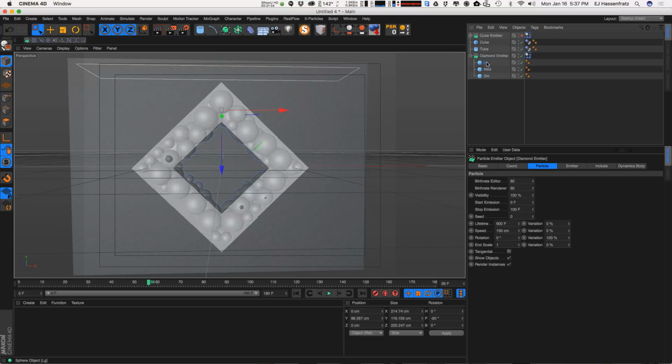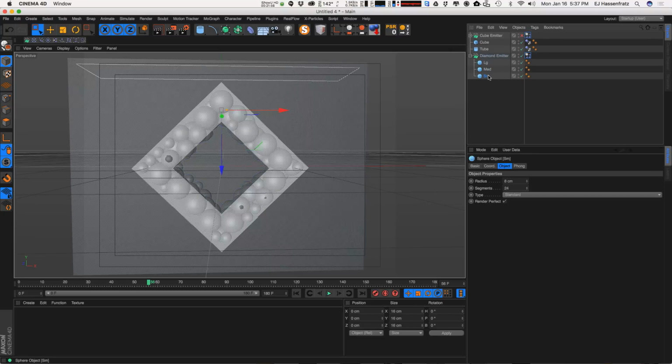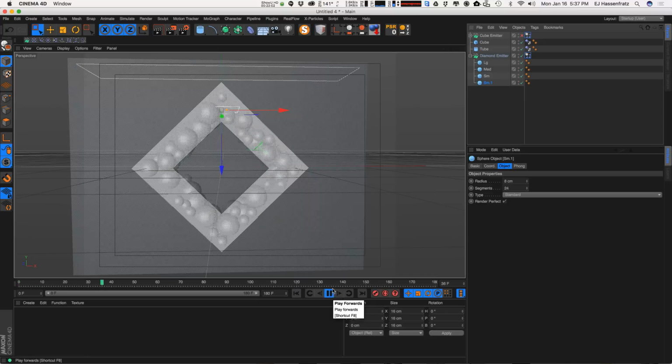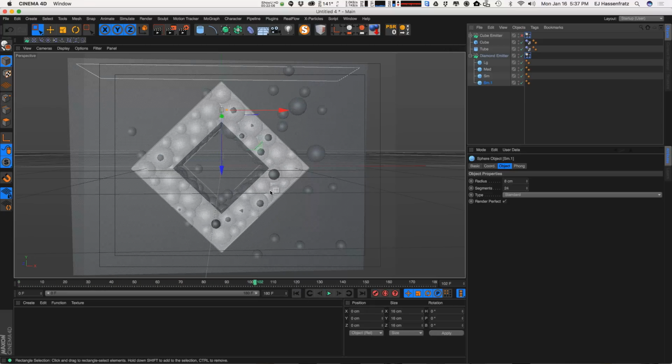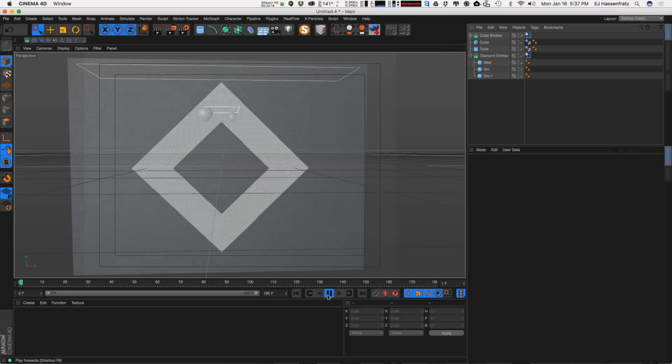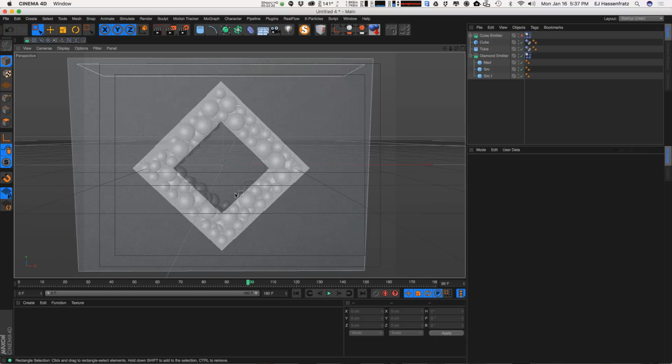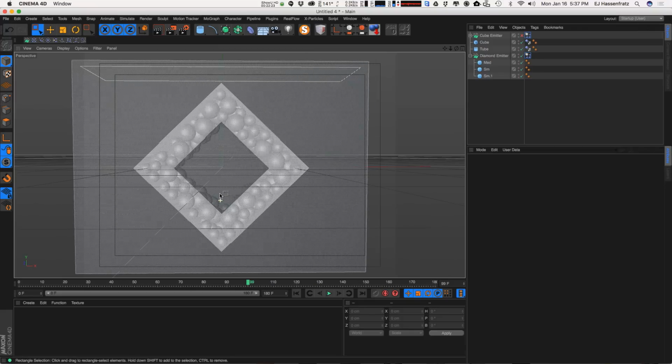So to have more small spheres show up, I'm just going to create more small spheres. And this will almost double how many of the small spheres are being emitted versus the other two, the medium and the large. And I think what I'm going to do is just totally get rid of the large spheres. So we just have the medium and the small. So let's see. I think that's filling up still too quickly. Well, let's just play that again.